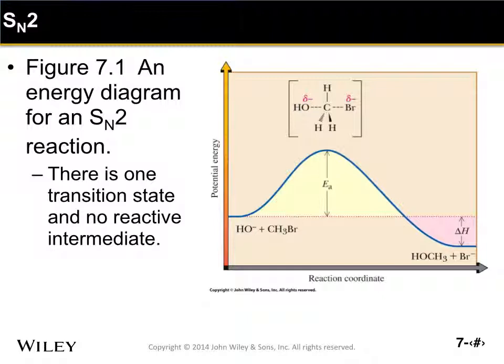Remember, bromides are very weak bases because the conjugate acid is so strong, which means that bromide is stable, and it's going to be much more stable than hydroxide. But because of the weaker carbon-bromine bond, and because of the weaker basicity, that is the greater stability of the bromide anion, this is an exothermic reaction. And so you should say for SN2 reactions, they're generally exothermic.